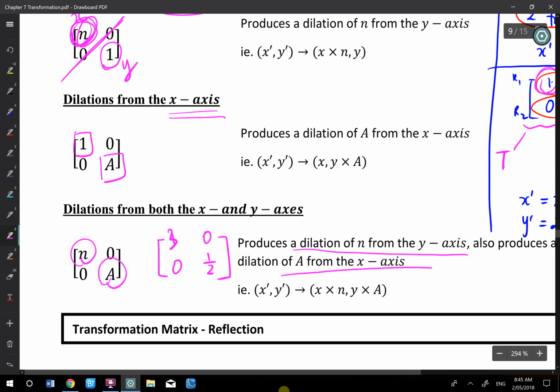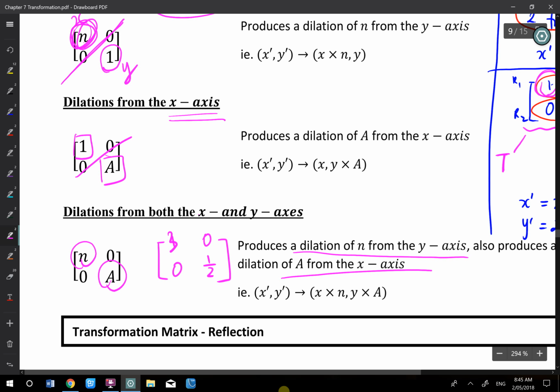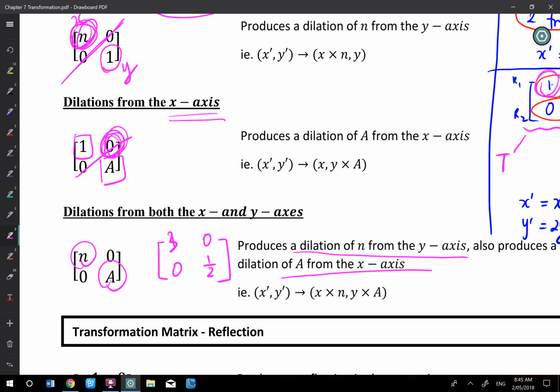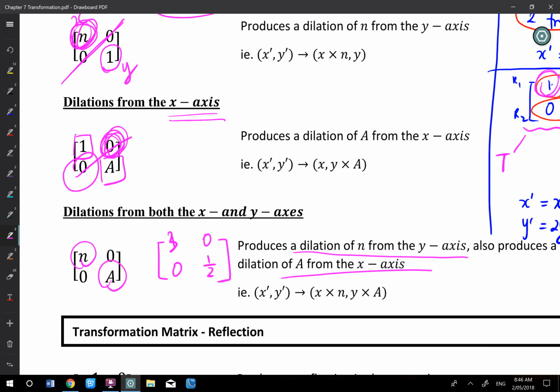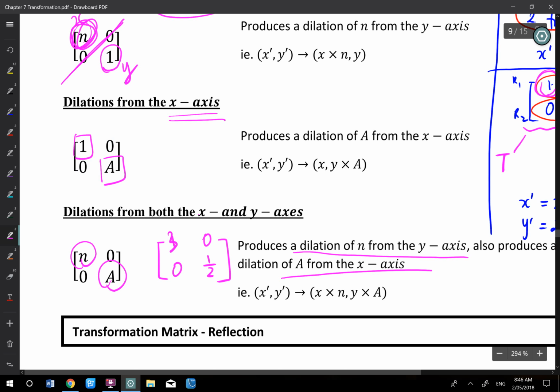Why do we have 0 and 0 here? Because this 0 will be multiplied with y. You don't want any y when you do x, so you want y to disappear. So we have a 0. This 0 will be multiplied with x when you go along the row. I don't want any x in the y expression, so I make the x become 0 in the second row. So that's why we have 0 and 0 on the diagonal. And then those two numbers there.